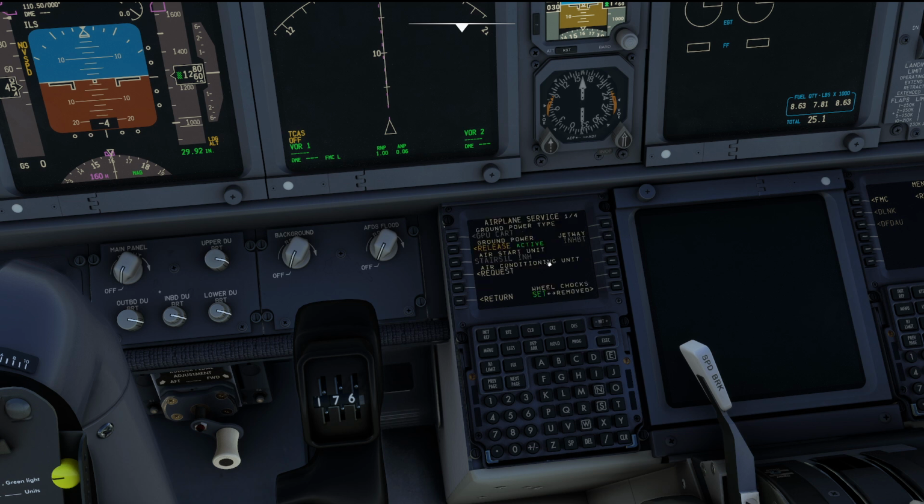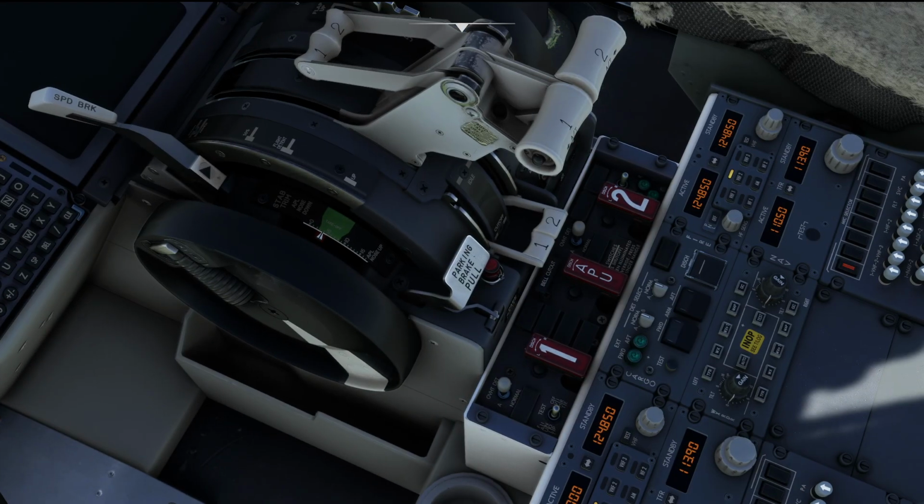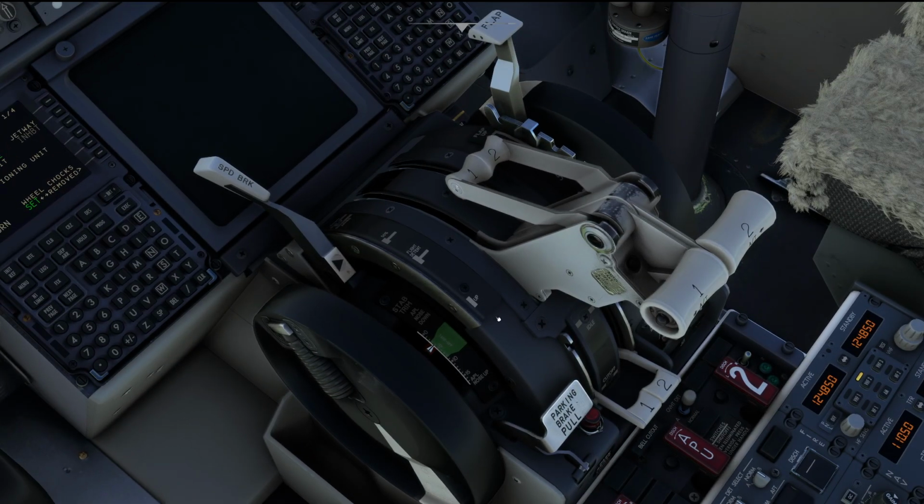So previously you had to have ground power connected to have the jetway button enabled here. But that is no longer the case. You can now operate the jetways independent of the ground power. For those of you using the Thrustmaster Airbus throttle, there is also quite an improvement there, and that reverse thrust is now possible with the Thrustmaster Airbus hardware.